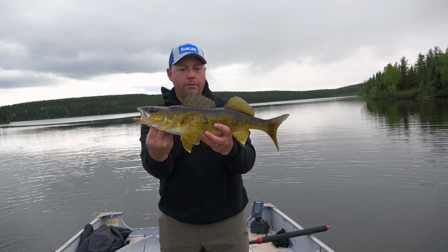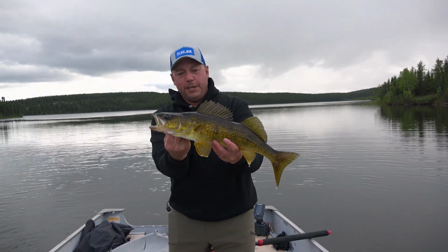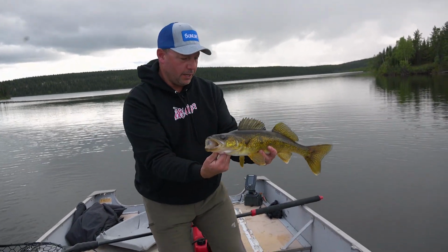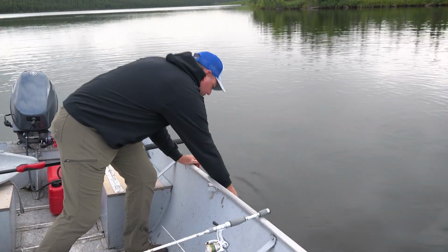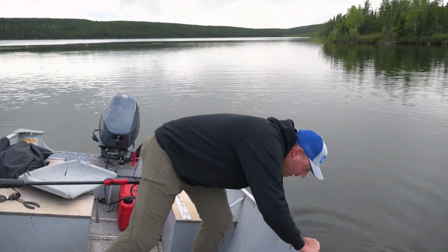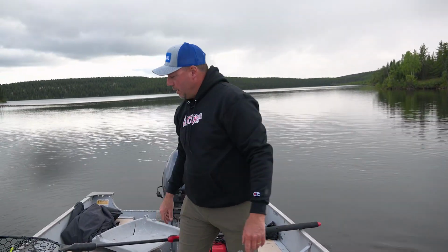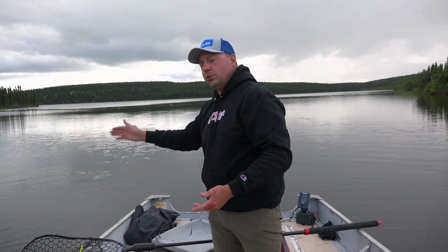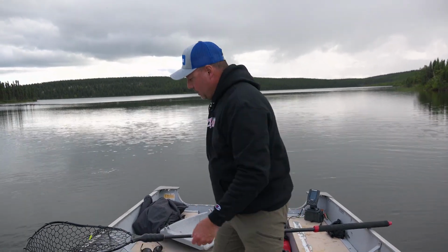That's what an F-bomb from Lucky Bug Lures in the river, in the current, can do. That's a great walleye. Hard as a rock. Cold water walleye, shallow water, lots of rocks. Throw the F-bomb because it's really buoyant, and even if it does hang up in the rocks, the current will usually wash it out and you can carry on.